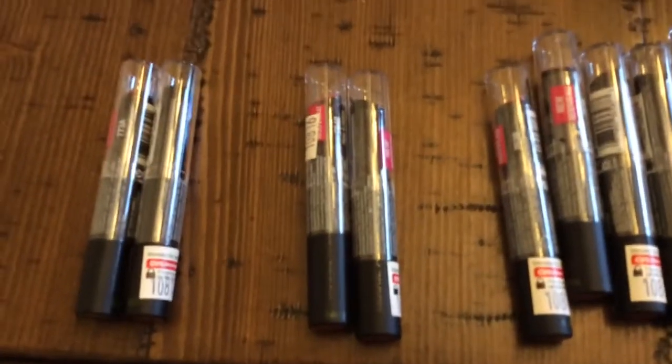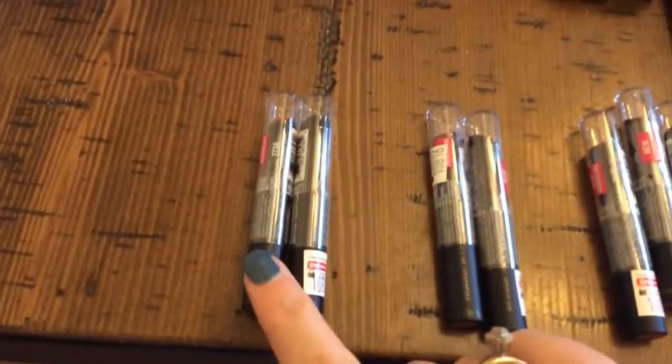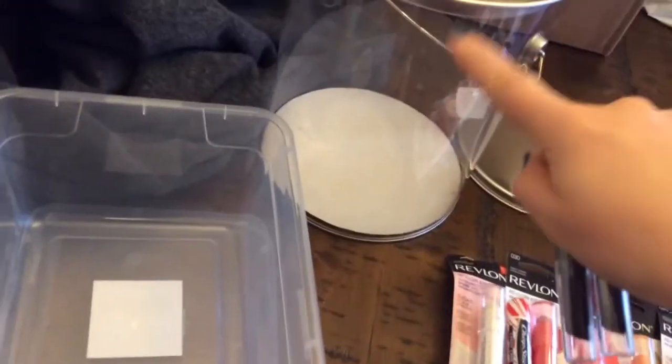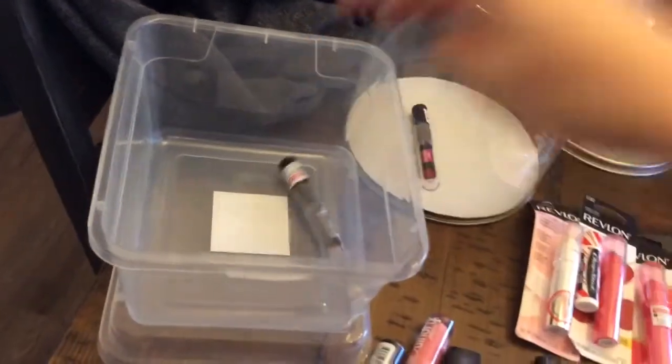So you can see here, I divided it up to where I put all of my duplicate colors together. So like I have 2 of those, 2 of those, 7 of those, 2 of those, 3 of those, and so on and so forth. So I think where I'm going to start is probably just keeping one of each unless it's one of my favorite colors. So for example, I'm going to keep one of these and one of them's donated. And so what I've done here is this is the bin I'm trying to keep, and this is the old bin. So I'm just putting donate in one and what I'm keeping in one.